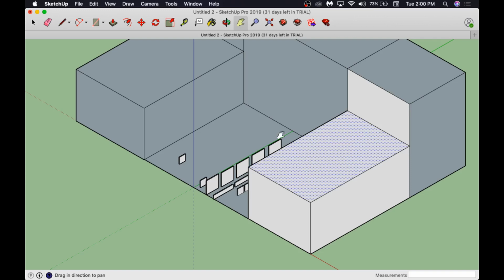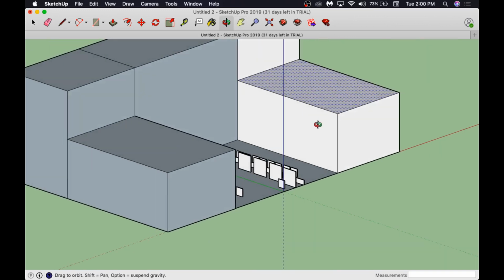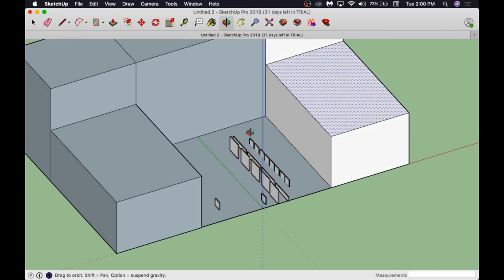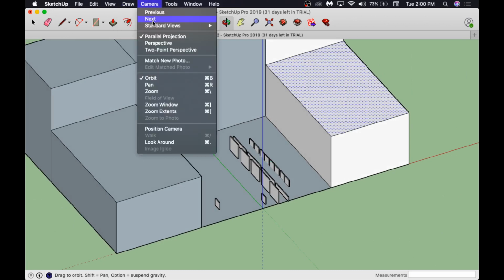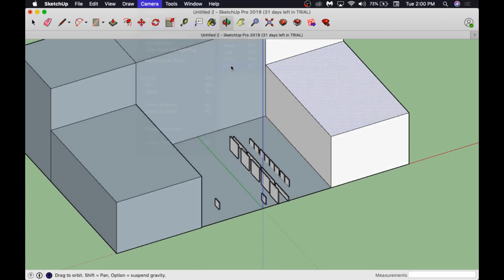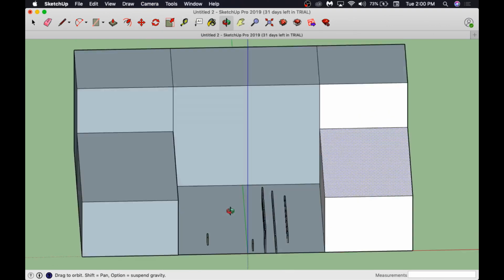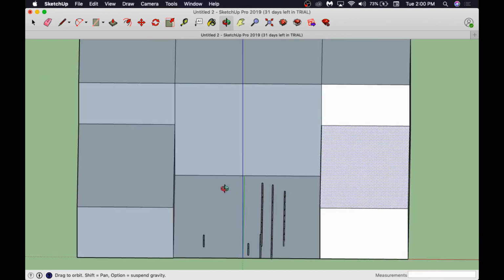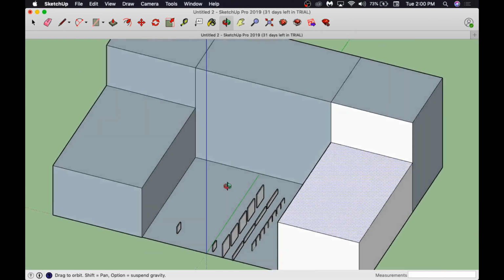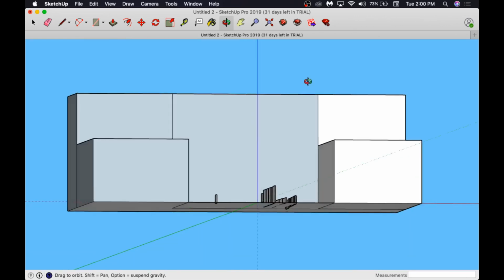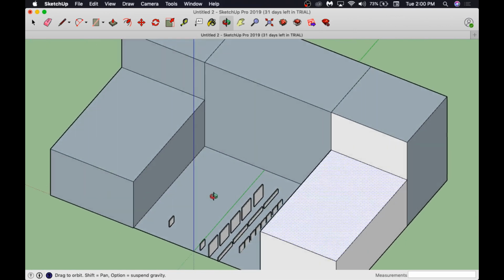If things are hidden over here, you want to do that. Just rotate and make sure you can see the stuff. If things are hidden on both sides, then what do you do? Any suggestions? Front view is not going to be a good one. That's elevation. We don't want that. We want the isometric view, okay?